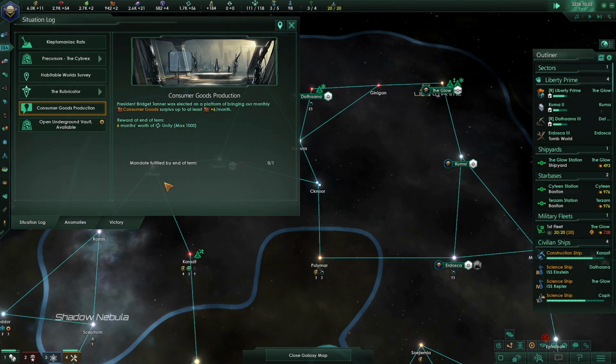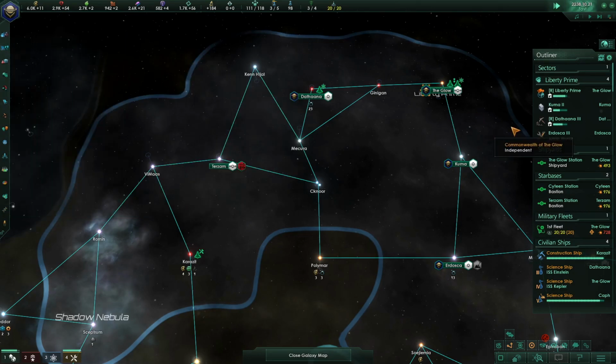President Bridget Tanner was elected on the platform of bringing our monthly consumer goods surplus up to at least +6 per month. Oh, well, we'll do what we can on that deal.